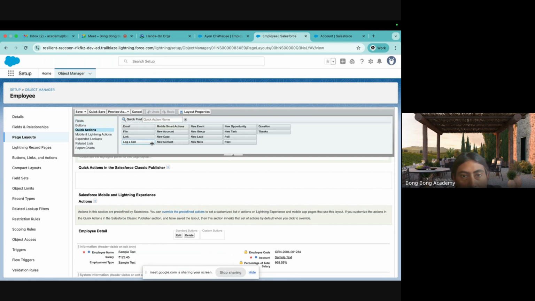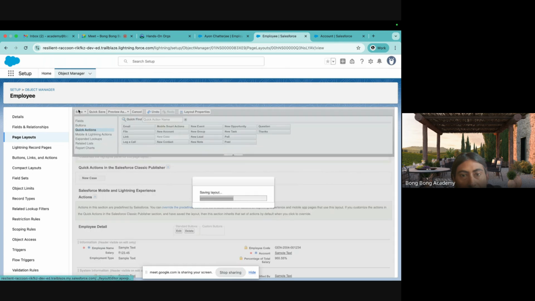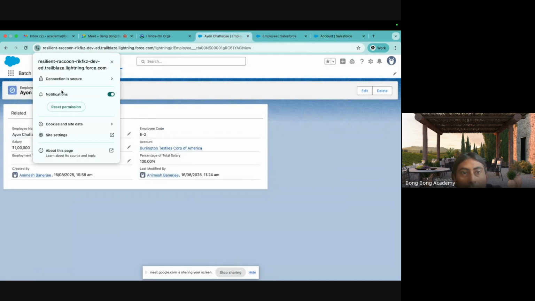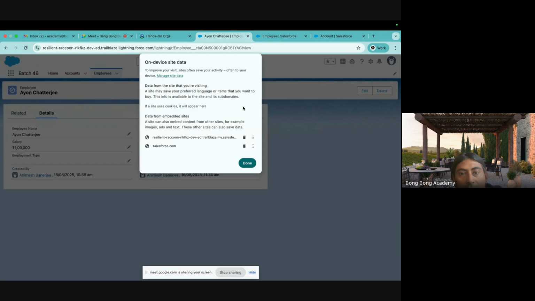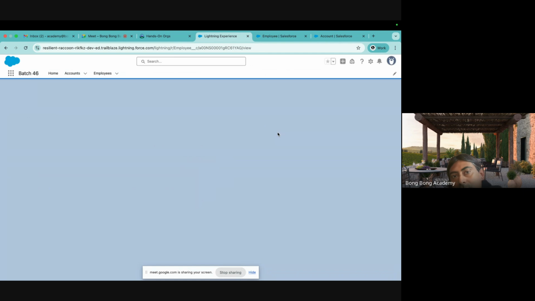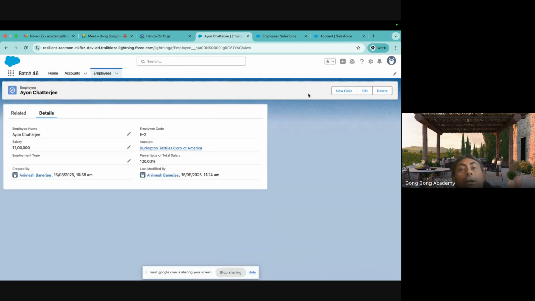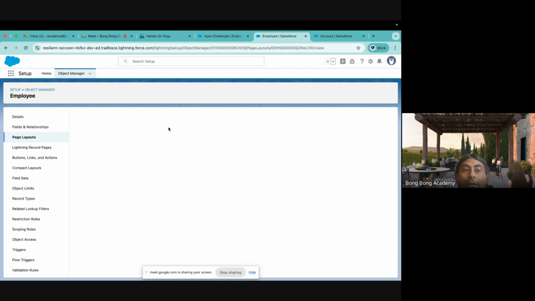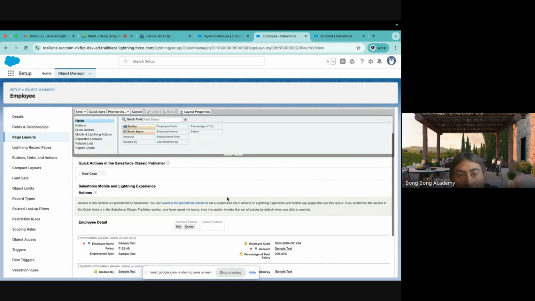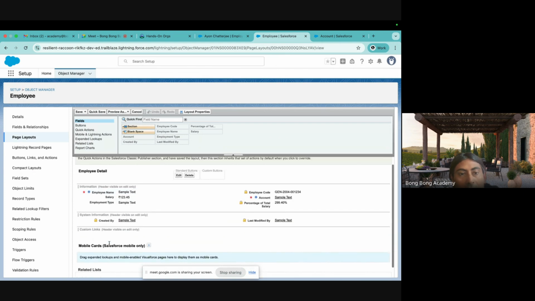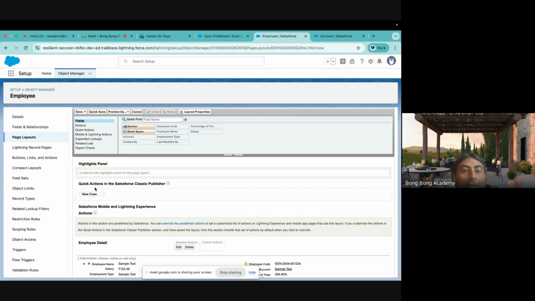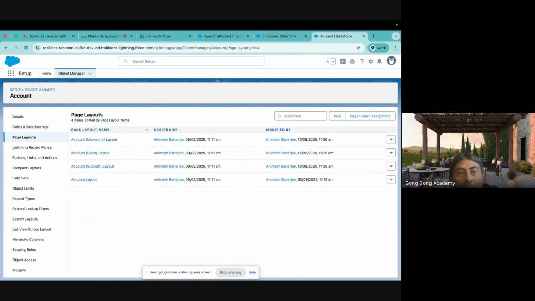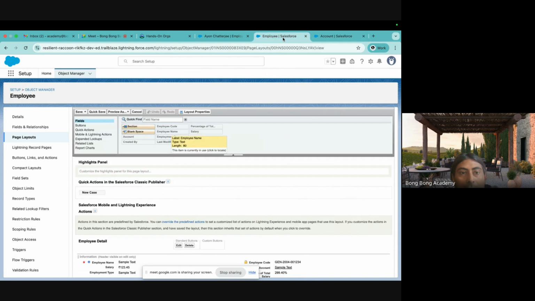If I bring any quick action button, a new case here, and save it, of course, this will only work according to what the page layout is basically doing. So if I go back, new case button is back because now the page layout is controlling the global publisher. Any questions so far? No. So we saw how detail section is controlled, related section is controlled, and the buttons are controlled by page layout, right?